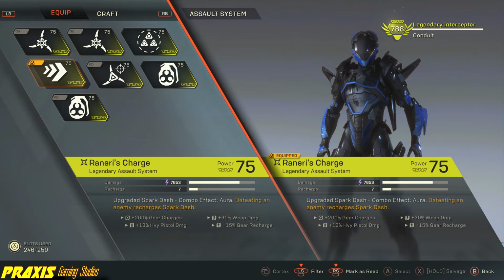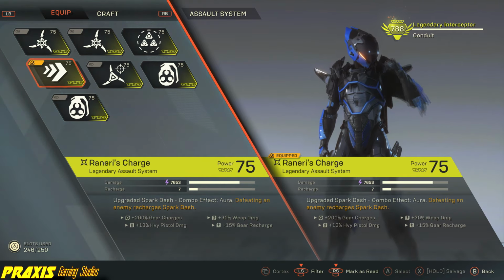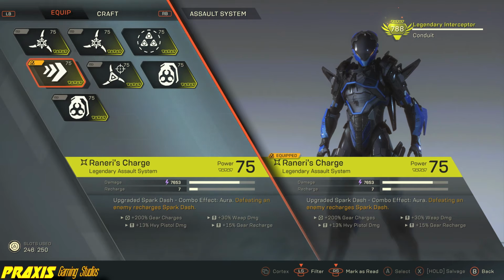For our assault system, we have Rhaenyra's Charge. Upgraded Spark Dash combo effect Aura. Defeating an enemy recharges Spark Dash. Key inscriptions. Plus 200% gear charges, which applies only to this gear. Plus 30% weapon damage, which applies to all weapons. Plus 13% heavy pistol damage. Plus 15% gear recharge, which applies to all gear.